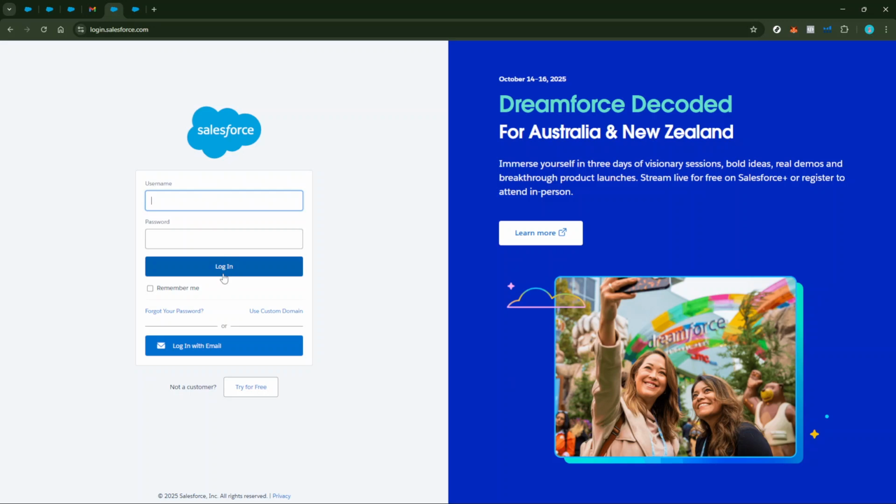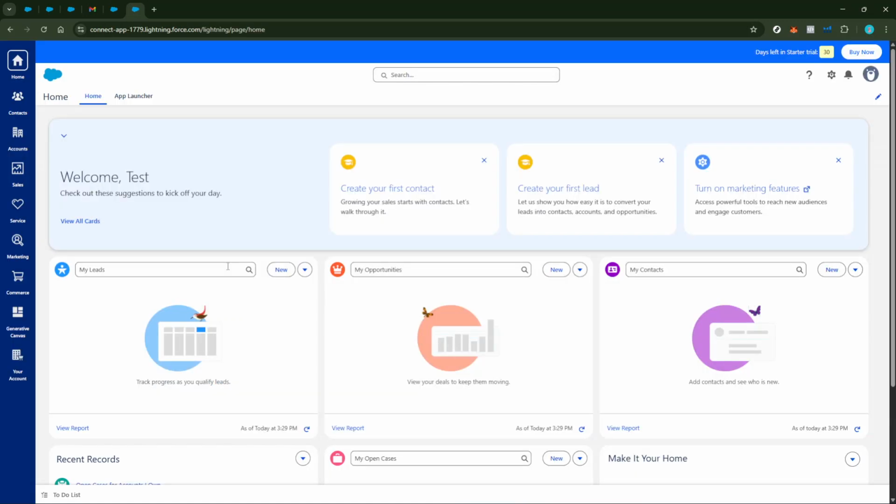Once logged in, you'll find yourself within the powerful environment of Salesforce with a wealth of features at your disposal for setup and testing. Take advantage of this trial period to explore the tools available and get hands-on experience with customization, data management, and analytics provided by Salesforce. It's a great opportunity to see how Salesforce can transform your business operations and drive efficiency. So dive in, experiment, and make the most of your free trial.